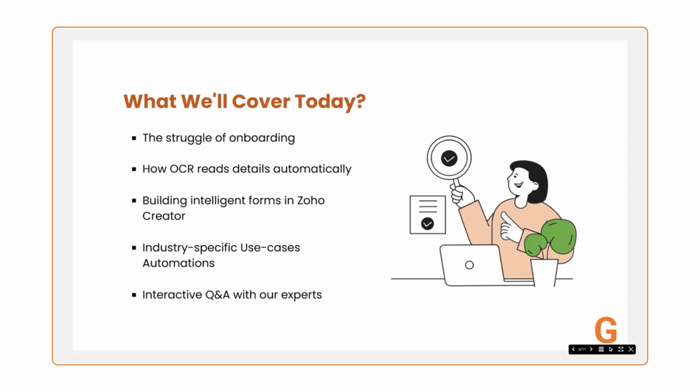We will be building those intelligent forms based on different use cases, whether you are fetching details from a license, from a passport, or from any kind of identification card. We are going to talk about how you can build those forms, and then we are also going to discuss some industry specific use cases where these kinds of OCR applications can come in handy. So that is the main aim.